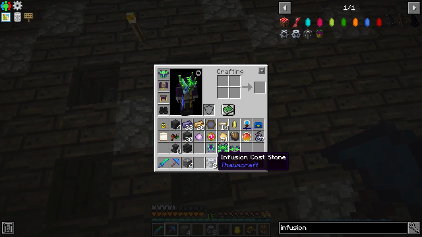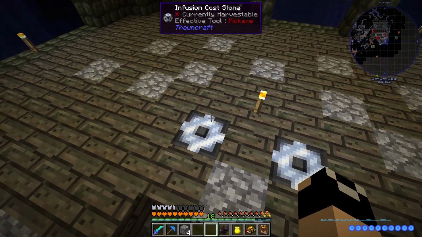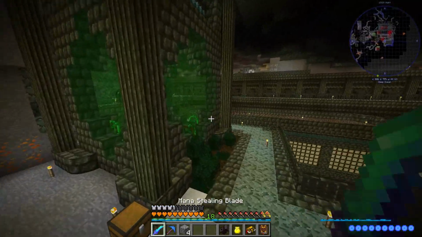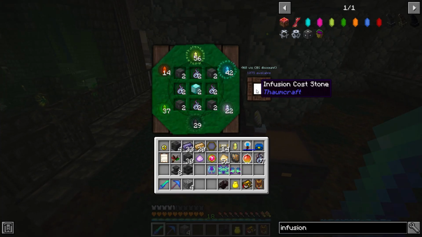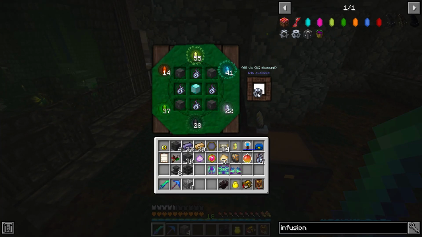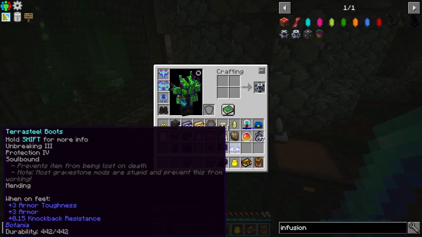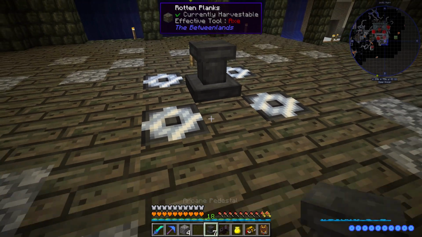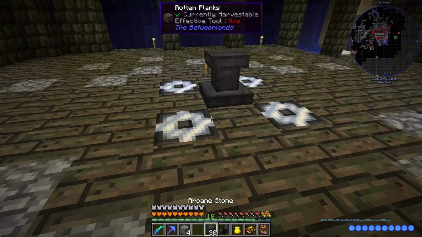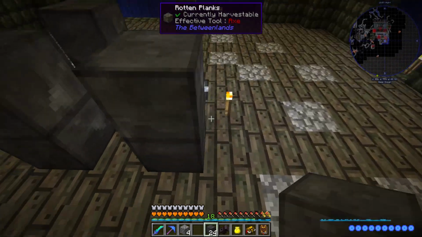So we'll go ahead and take our cost stones, and you can mix and match if you want, but I'm going just straight up cost stone. We're going to get the cost down as much as possible. Yeah, let's go ahead and grab that, and we'll go ahead and grab that. Okay. And I'm going to fix my armor back. I feel naked without my Terra Steel, to be honest. Alright, and then we're going to do our pedestals. So we'll just go ahead and just build these out as such.